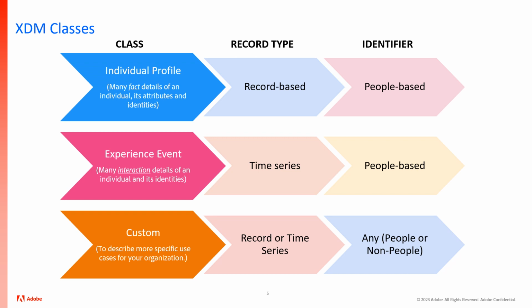Talking about the second category, which is time series data or the XDM Experience Event class, these entities represent concepts related to an action a customer can take, system events, or any other concept where you may need to track changes over time. Entities that fall under this category should be represented by schemas based on an XDM Experience Event class.